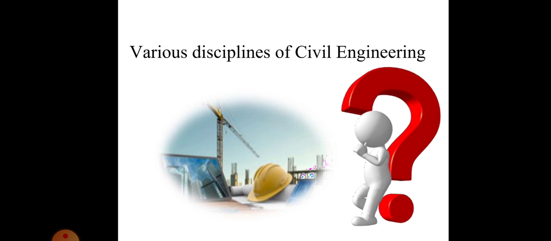So, like I said, civil engineering is a branch which deals with the design and construction of the various structures like roads, bridges, and many other large scale structures. We can say that it is an established profession that has existed since the establishment of the first permanent human settlements. So, within the civil engineering profession itself, there are many subdisciplines which one can specialize in, and as a wide branch of engineering, civil engineering has various disciplines which we will be discussing in today's class.